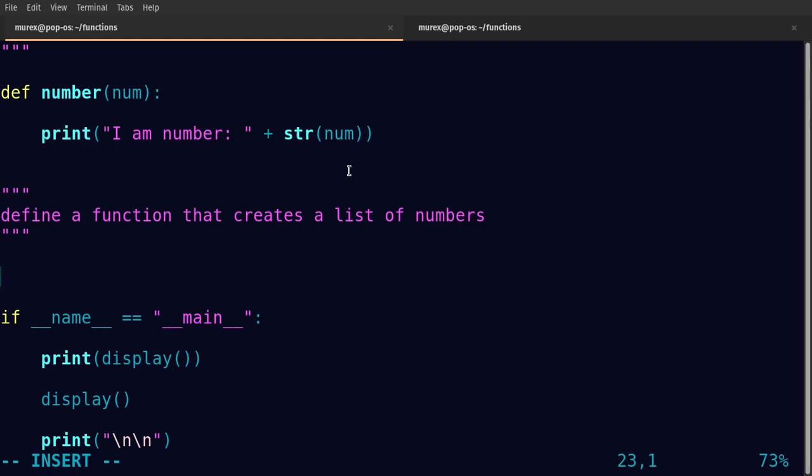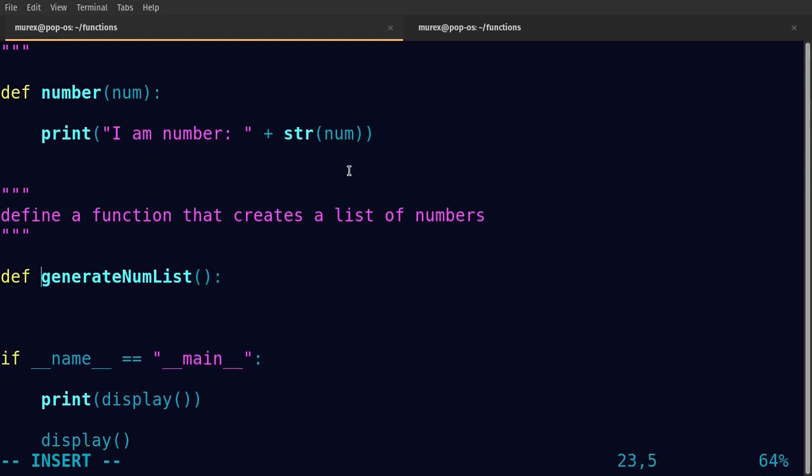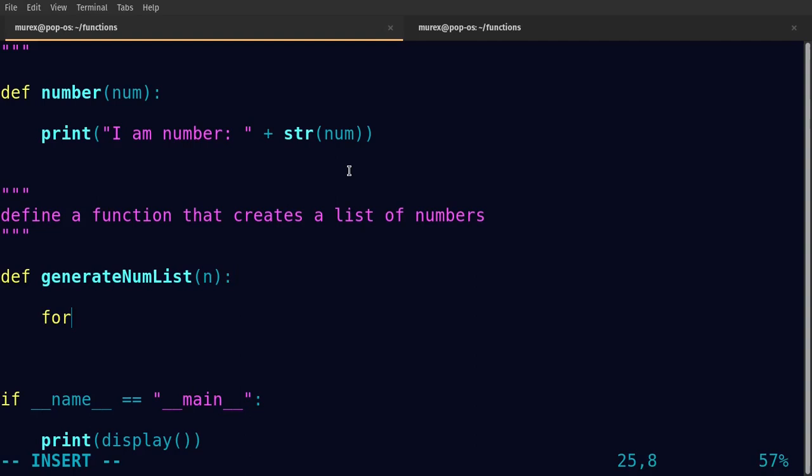So it's def generate_num_list, open and close parentheses. We're not gonna have any parameters in this case, or we can have a parameter and say n, right? Cool. For i in range.